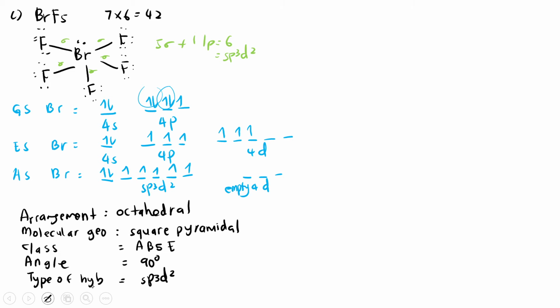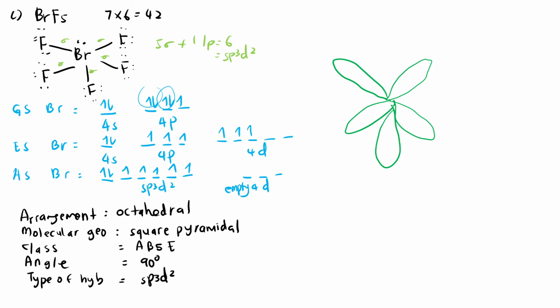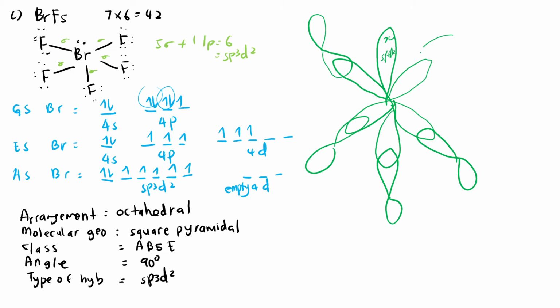Okay, now let us draw the overlapping of orbitals. So just now it was octahedral, so octahedral 6, 1, 2, these must be the same length. 3, 4, 5, 6. So there are 5 fluorine. So it was square pyramidal just now. So one lone pair here. sp3d2. So each of these will overlap with fluorine. So fluorine is a p orbital. So p: 1, 2, 3, 4, 5.